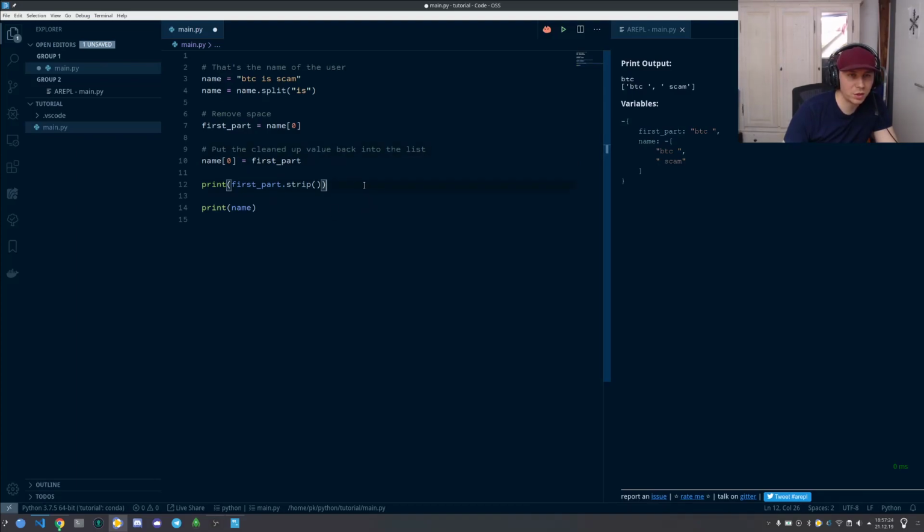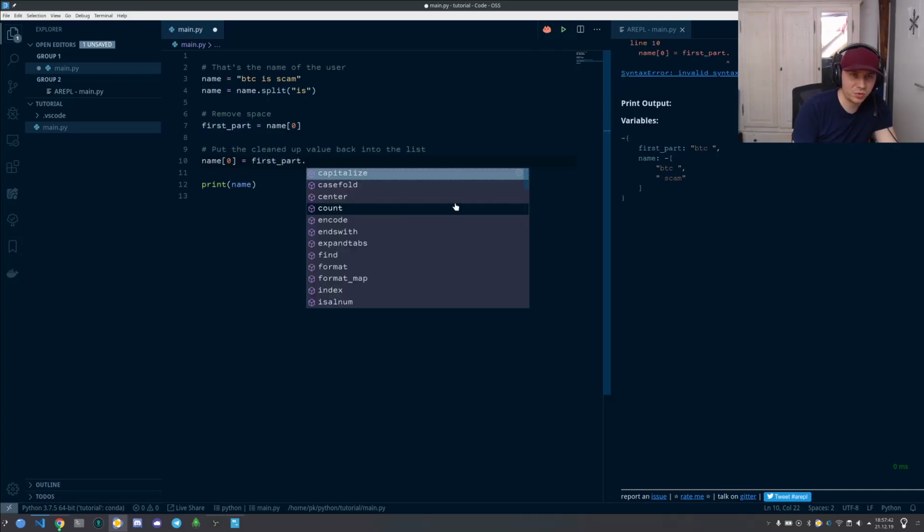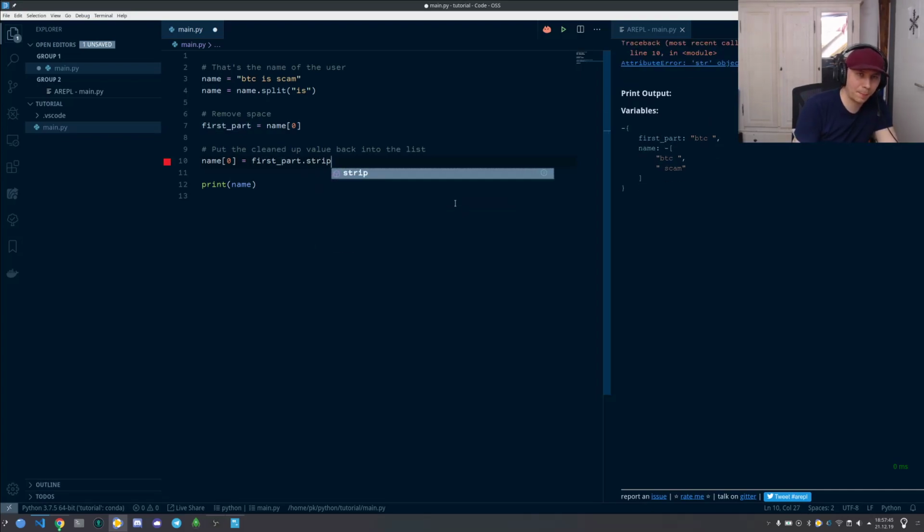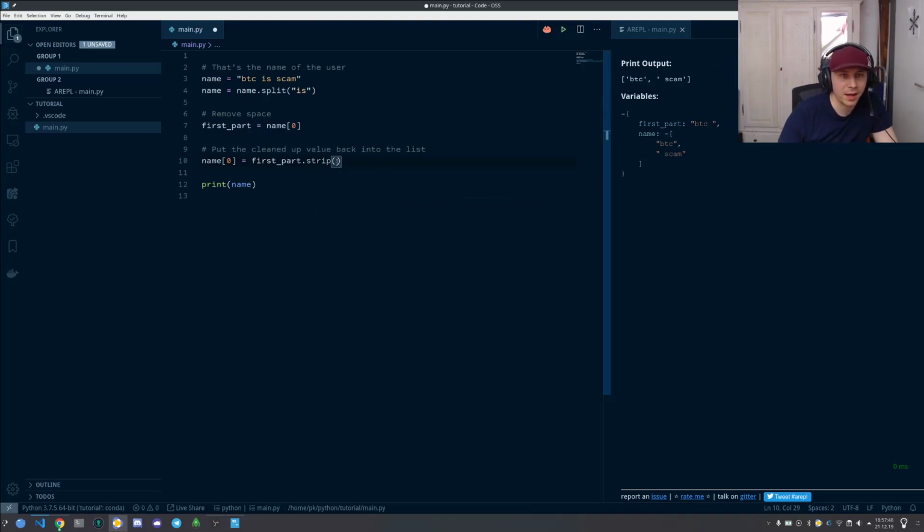Okay, let's see if that works. I actually don't really know. So let's print that. Oh, see, I completely deleted the strip function. So we will strip it here like that. And that worked. So here you can see clearly the space is now gone. And we can do that for the second element as well. So that's the element on position 1. Remember, we start counting at 0.